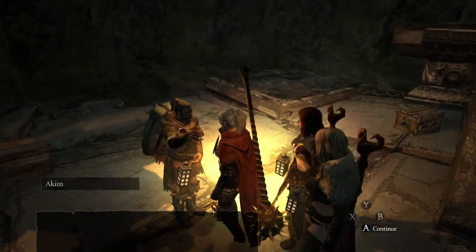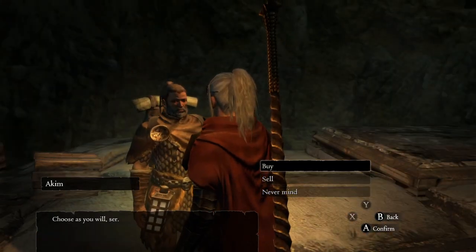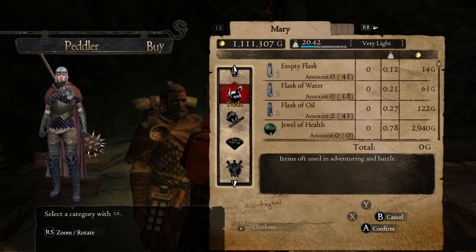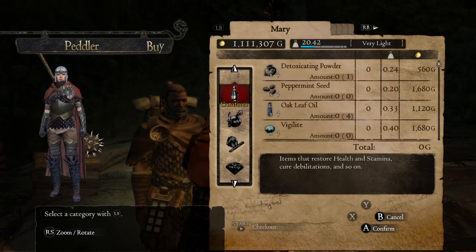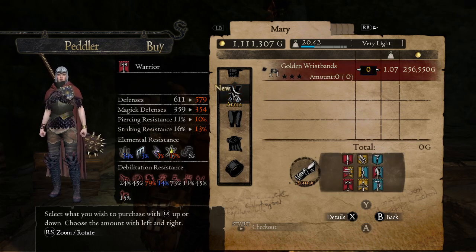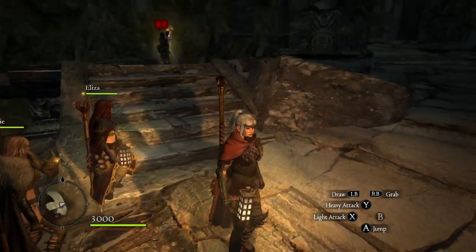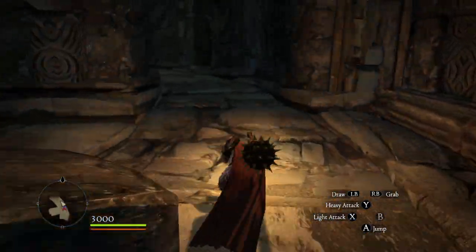There's an array of new merchants, I believe 3 total. Our first, Akeem here, is right up top, obviously. He's primarily dealing in items. He doesn't have any, well, he has a little bit, just golden wristbands right now. At least one of the 2 additional merchants that you can find in the Everfall will have weapons and armor.